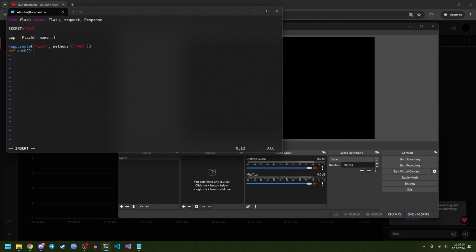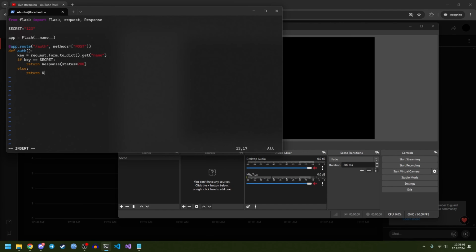Now let's define a function. And in this function, we want to first get the key. So we'll do key equals request.form.to_dict().get('name'), since the key is actually in that name parameter, as you saw earlier. And I'll do if key is equal to secret, then we want to return a 200 OK response.